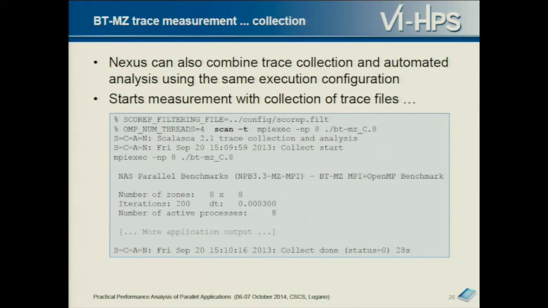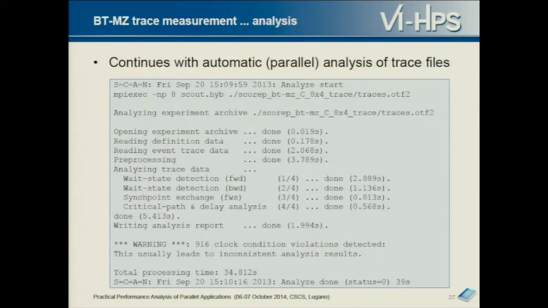So that was the trace collection part. And immediately after the trace collection, it starts the trace analysis. It determined from the configuration that was used for measurement what it needs to use for the trace analysis. That's saved in the Scout.log file, as well as the output from the trace analyzer itself. So this is the trace analyzer here that's being run. It's being run with the trace data from the trace directory. It's reading the trace data, analyzing it, and then reporting at the end what it did, as well as storing the trace analysis in a new cube file.